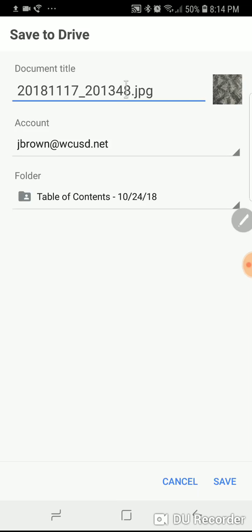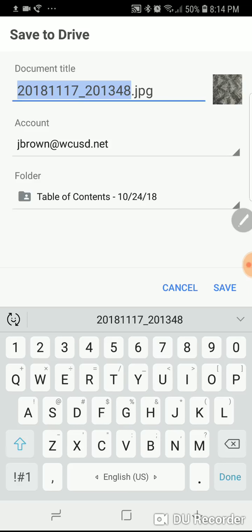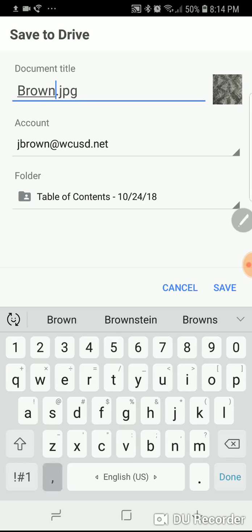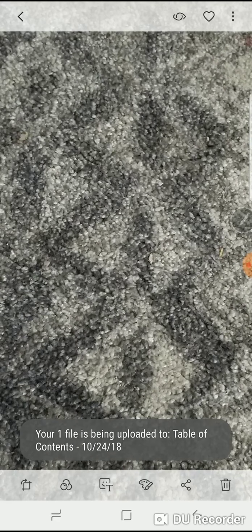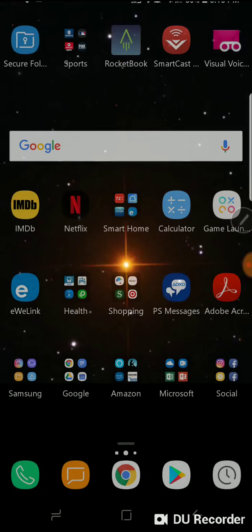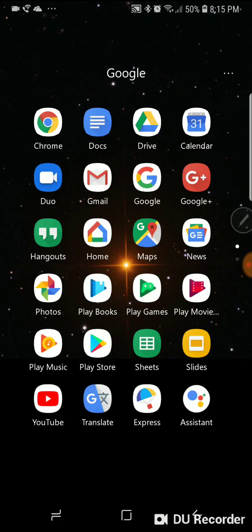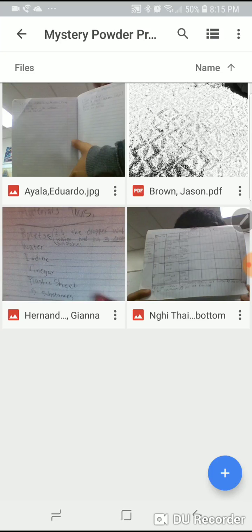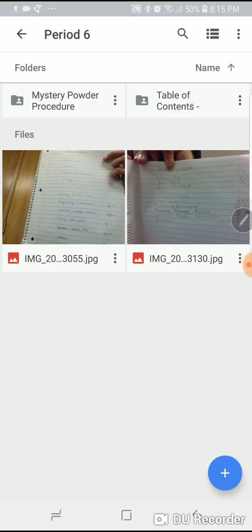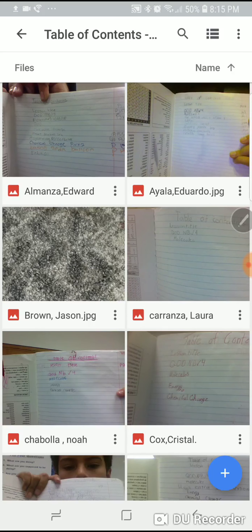And then it's going to let you rename it right now. So I'm going to go ahead and rename it. Last name, comma, space, first name. Then I'm going to hit Save. And then it should be all set. Now, if I want to verify this, I can go back to my Google Drive app or on my computer, and I can go into the correct folder. Remember that one I did in my table of contents. And I can look, and sure enough, there it is, and it's all set. Now, if I uploaded it and forgot to rename it, same thing, I could click on those three dots, and I could rename it and save it, and then I'd be all set.